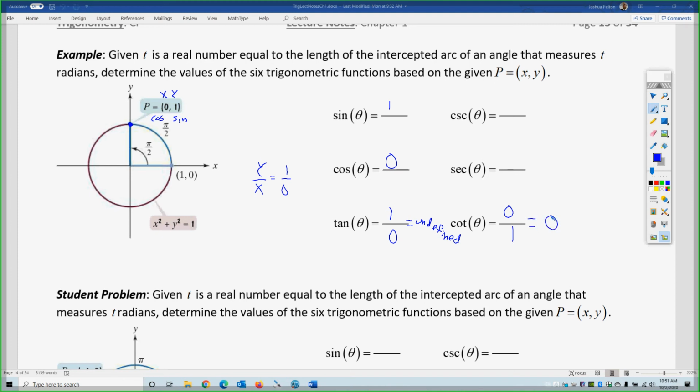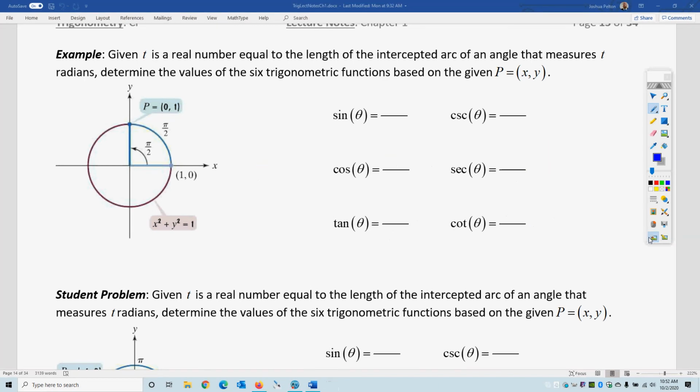But the other two, I need to reciprocate. So if I make those fractions, it's over 1, correct? So 1 over 1 is 1 over 1. 0 over 1 is 1 over 0. So in this case, you get 1, you get 1, we get undefined, and you get 0. Because the reality is, just because you have 3 lengths, you cannot make a triangle in all cases. You will get some undefined answers. All right, pause the video and try the student problem.